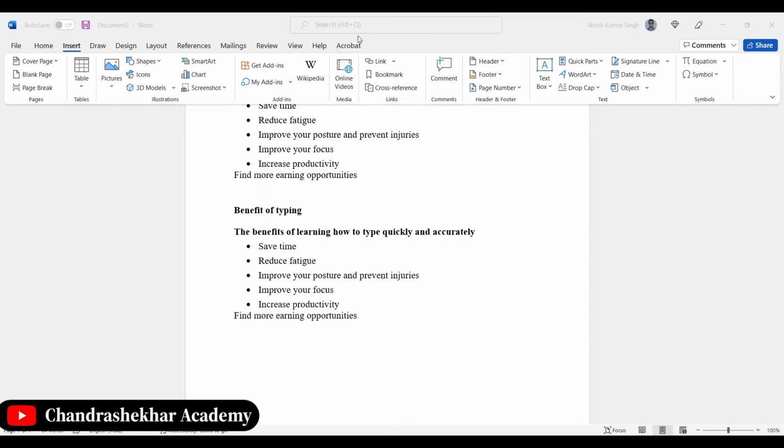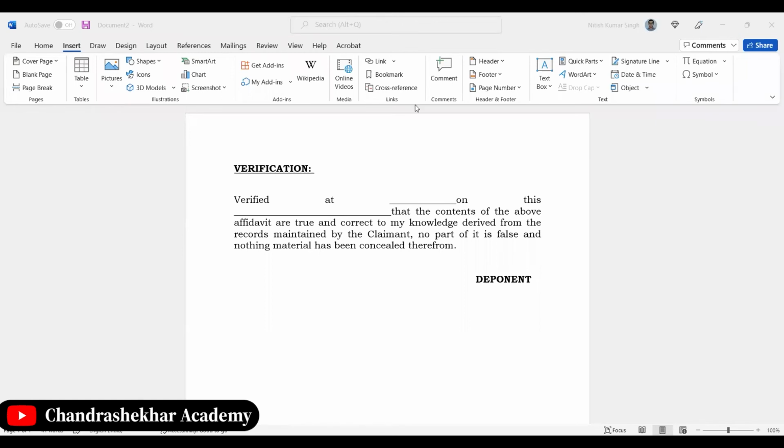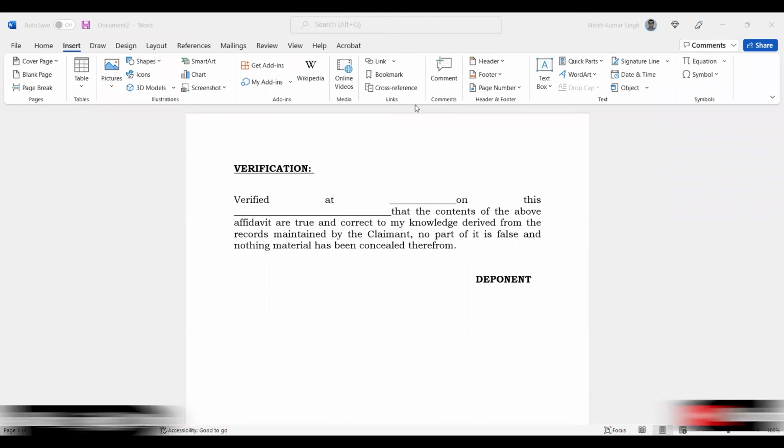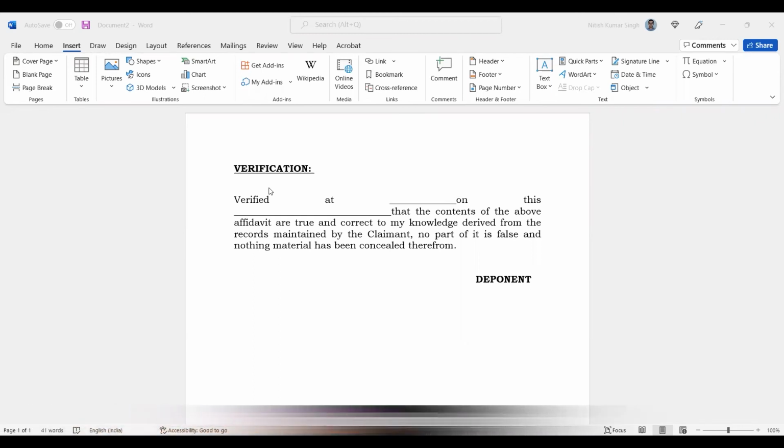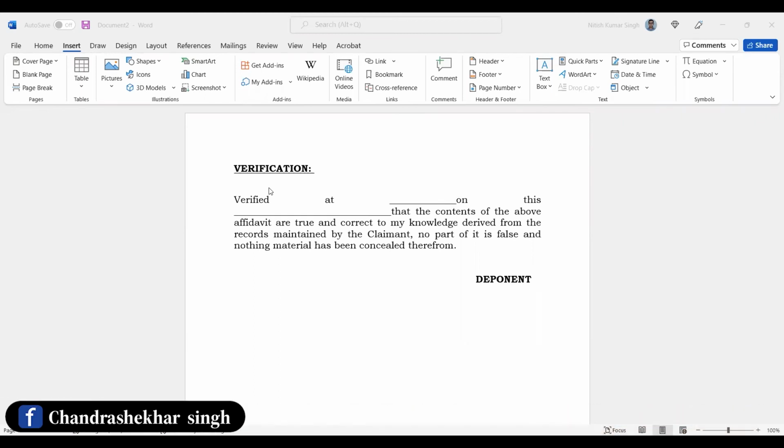And another example. Look at the screen. The content shown is a verification, and it is mandatory to write a verification on an affidavit in a legal document. So how to automate this process?